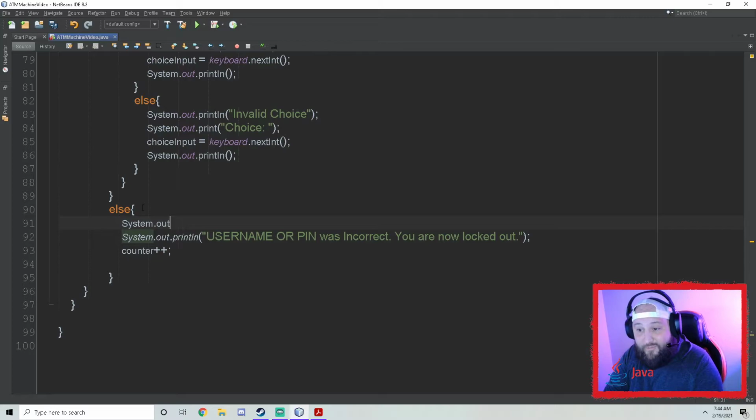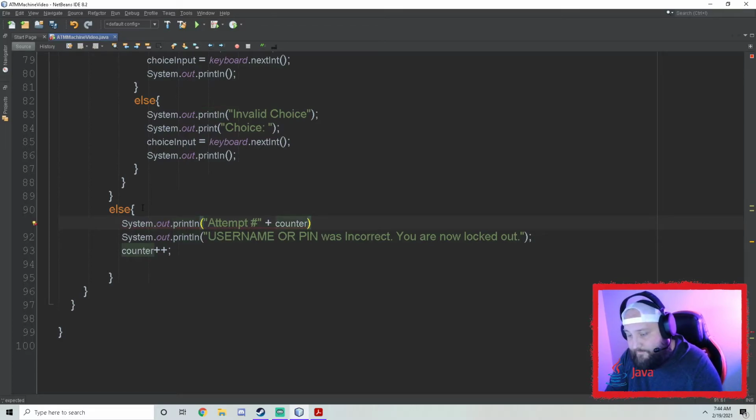So if we said something like attempt number, plus the counter, and then plus space failed. So we can even keep up with their attempt. Let's just run it and see how we're doing.